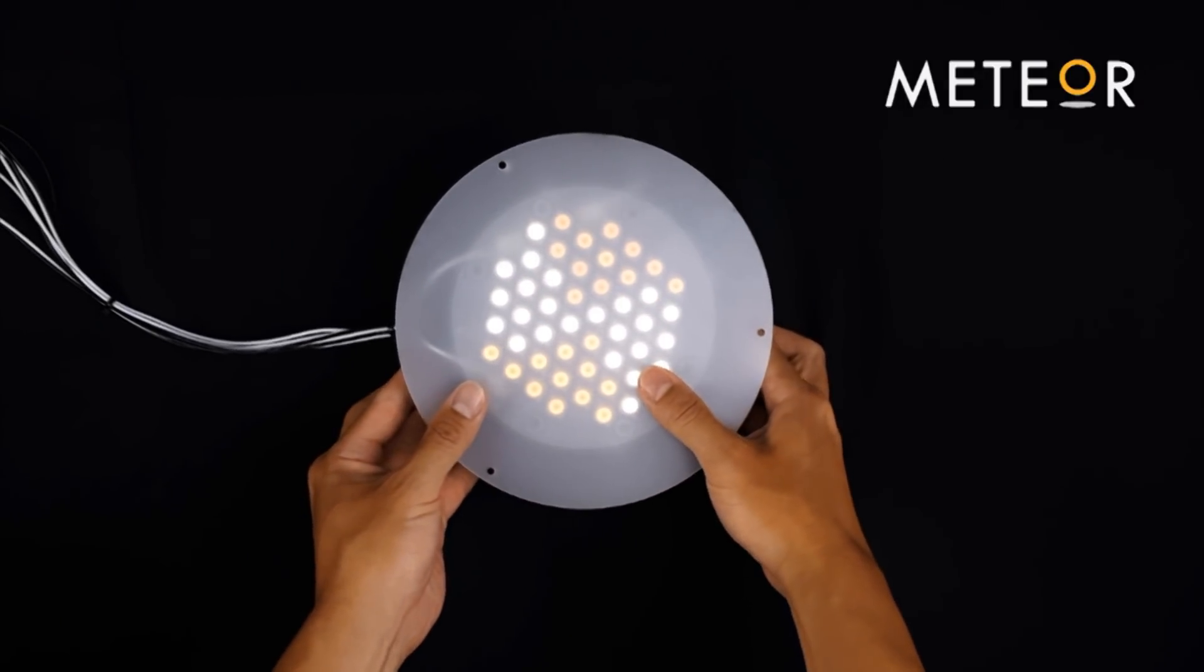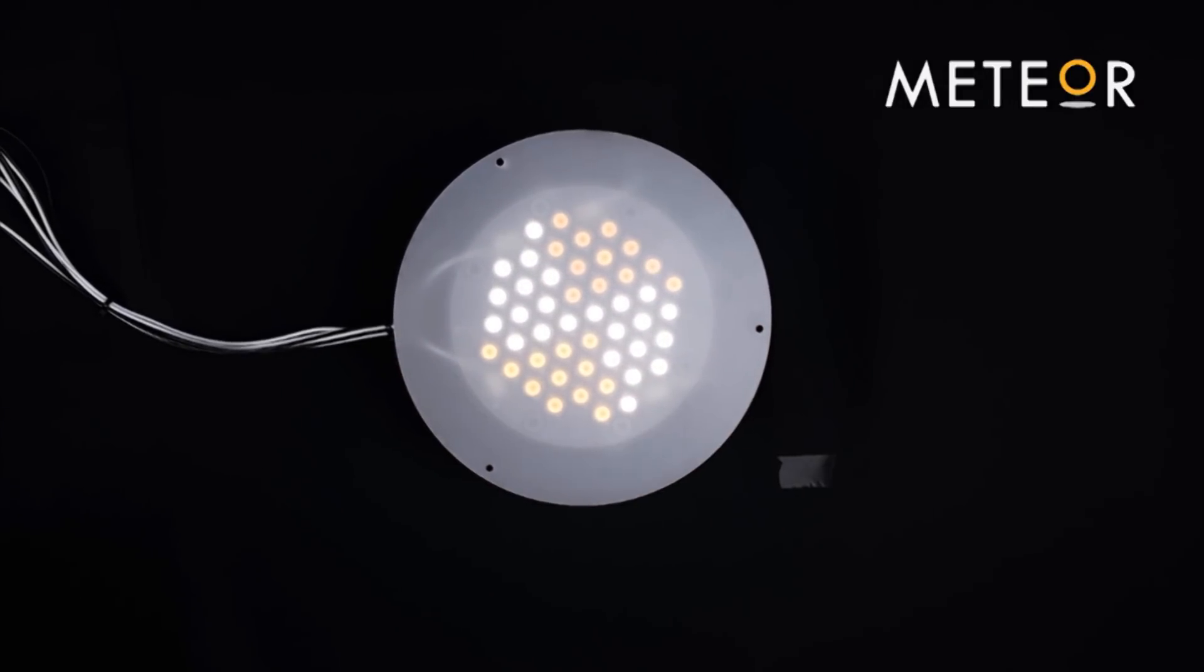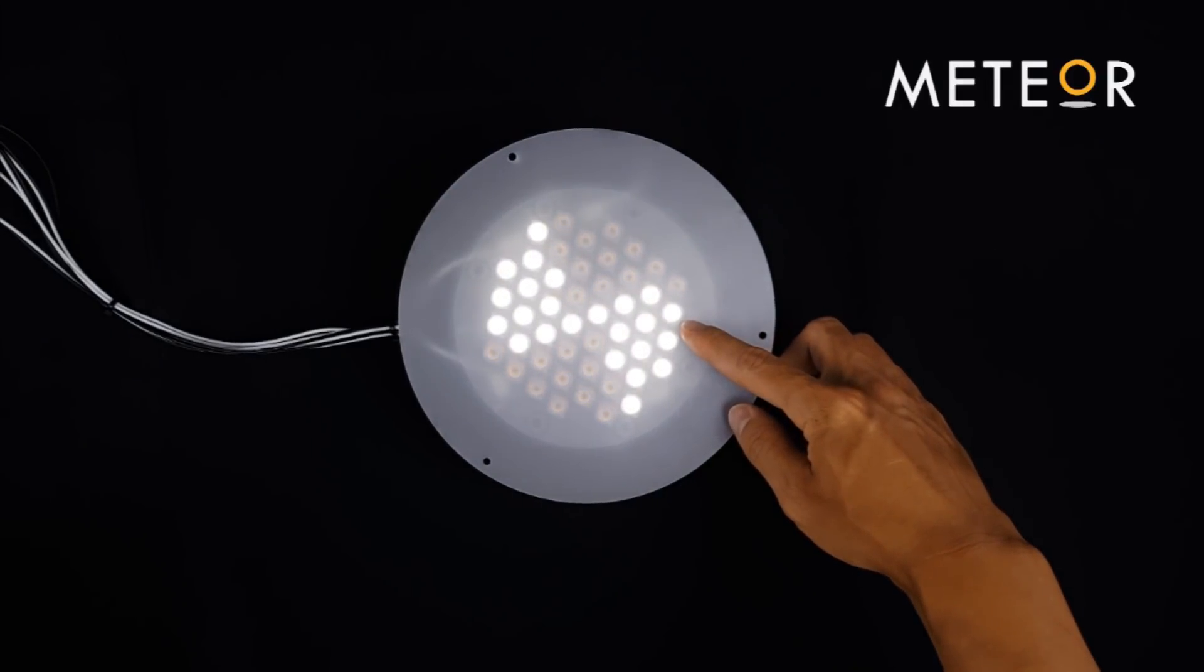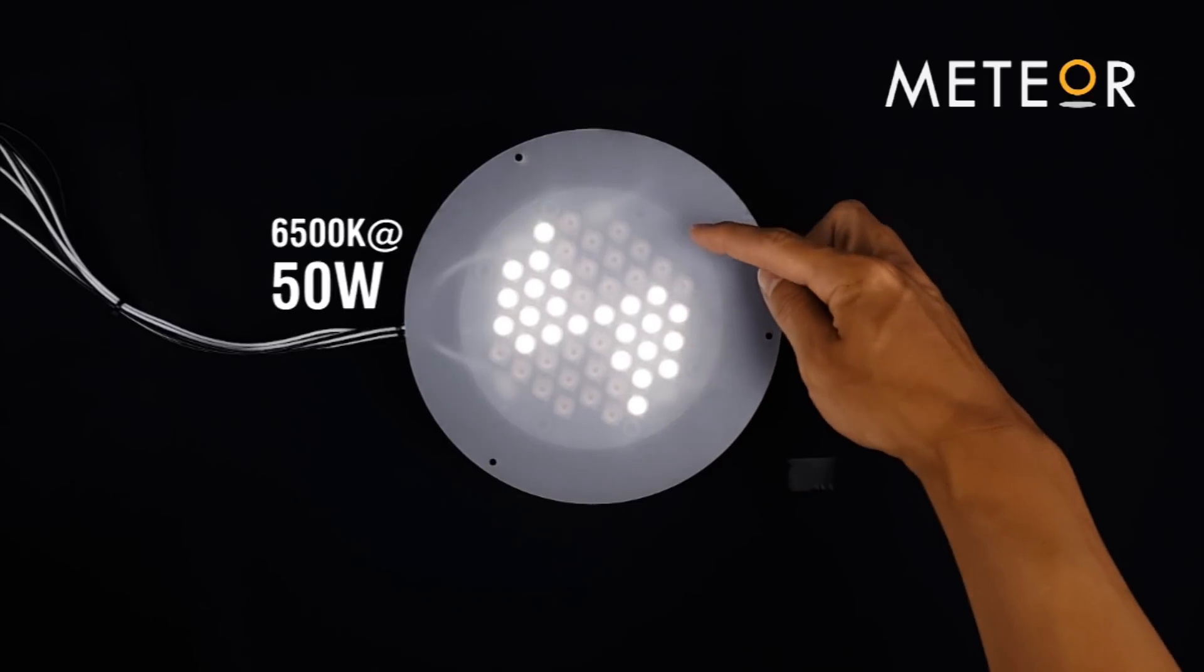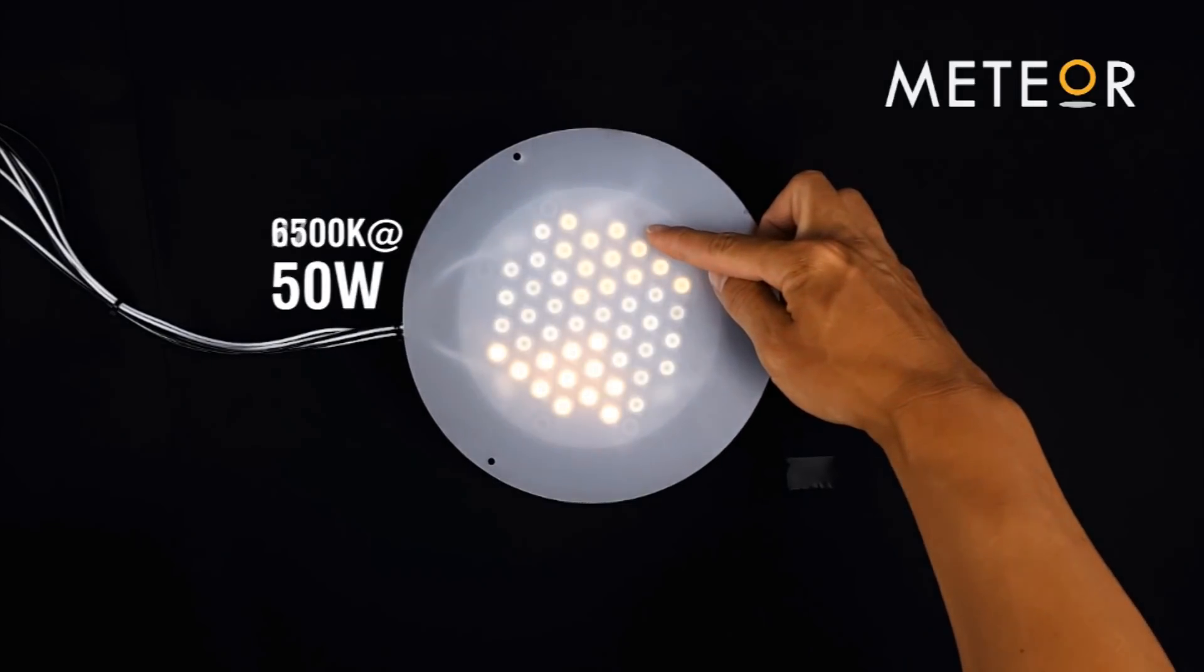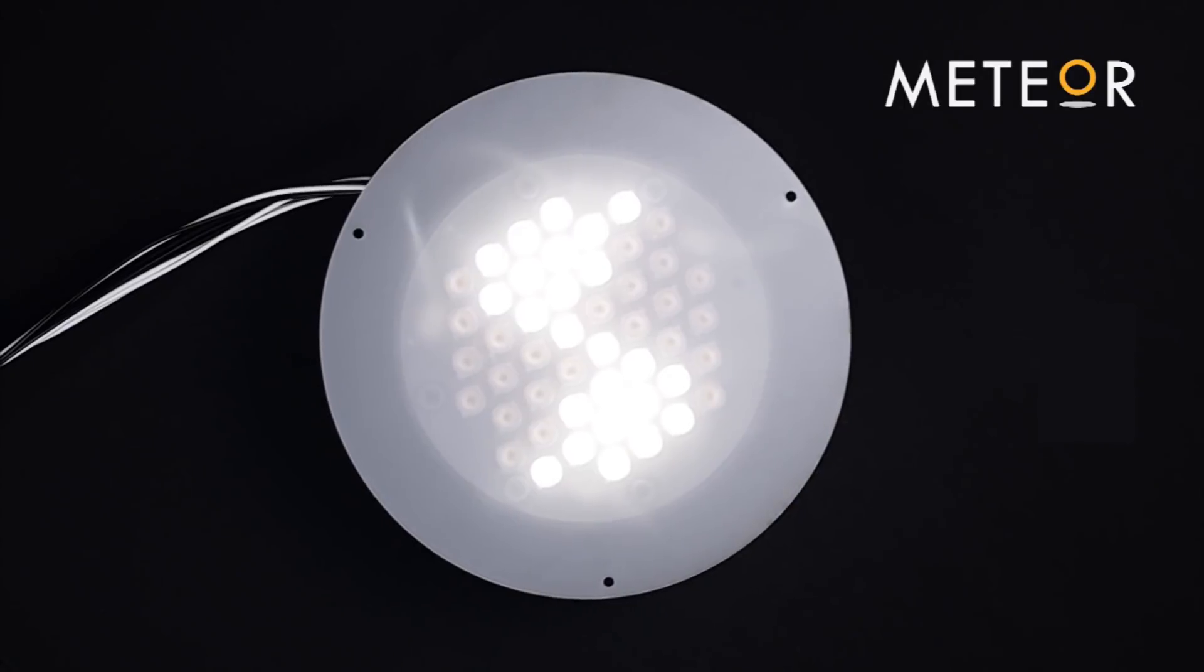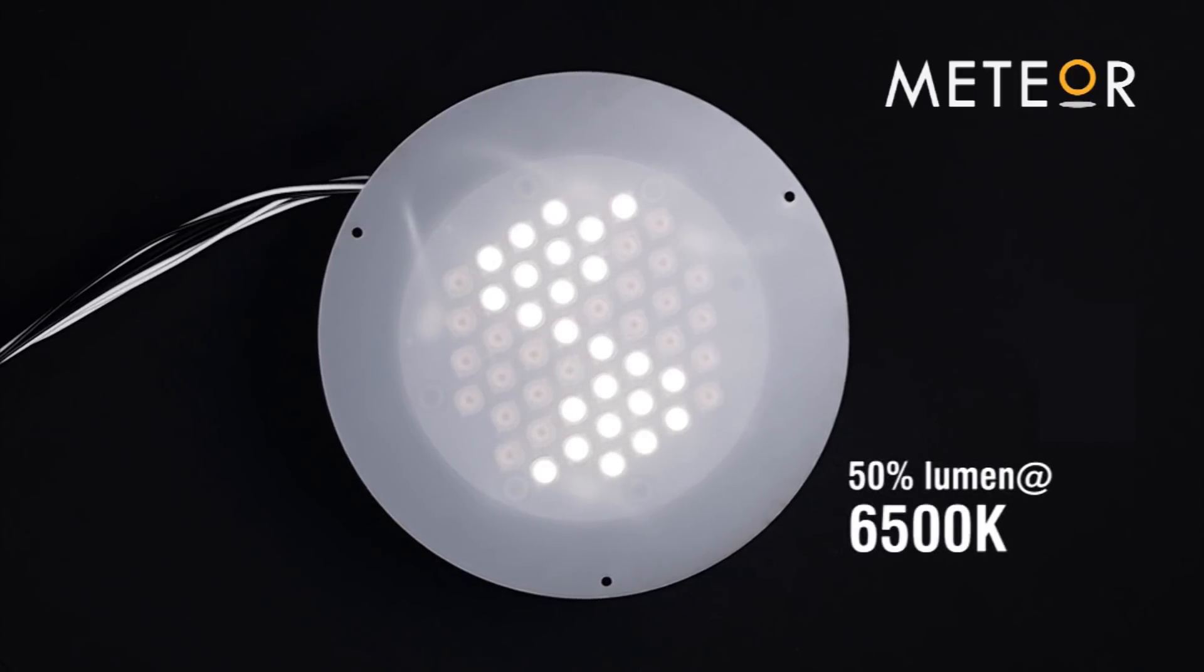As you can see in a conventional tunable white design that utilizes surface-mounted LEDs with individual lenses spread out over a large circuit board area, each light source is clearly visible. Color mixing in a 100-watt fixture of this type results in a 50% loss of the light source's total lumen output because the warm and cold LED intensities are inversely proportional to each other.